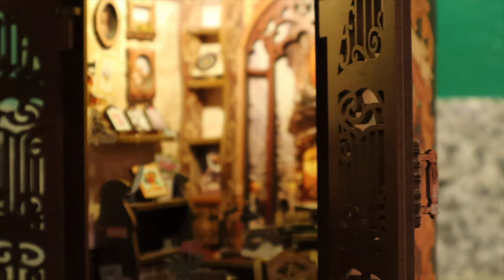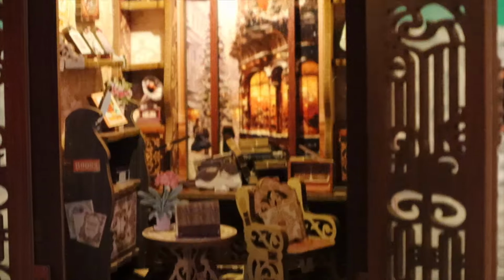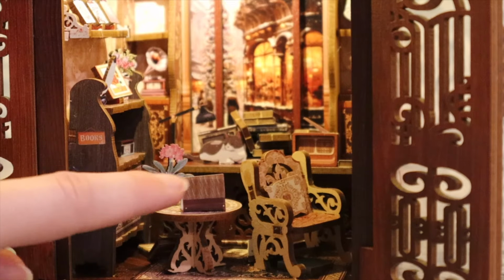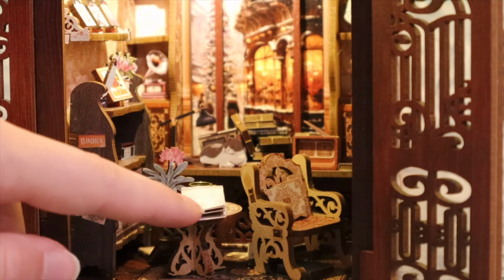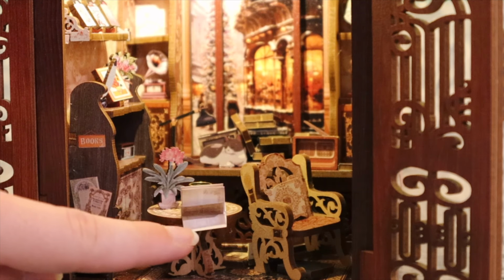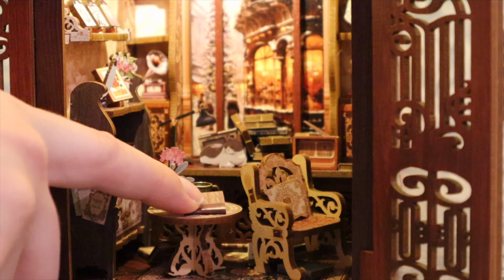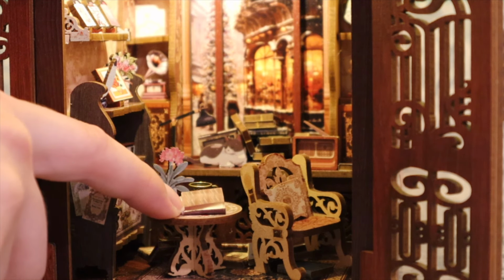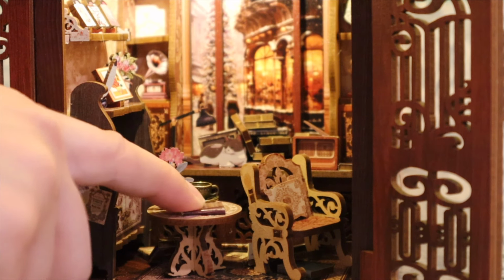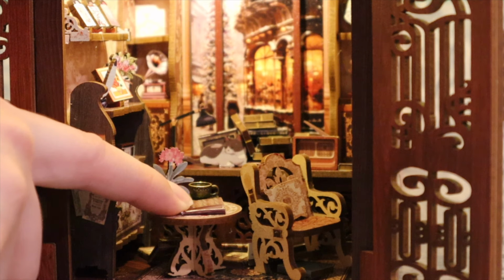Also, while we're this close up, I want to show you something that I'm really proud of. I'm going to tilt you down so you can see the table. So this book actually has pages in it, and this is like one really long sticker that you just fold over itself, and then you put the cover on it, and I just think it's kind of cool. It looks more like a journal than a book, and mine is not folded perfectly, but I think it's really cute. And then behind that, there's a teeny tiny little coffee mug that you can see just off the tip of my finger.